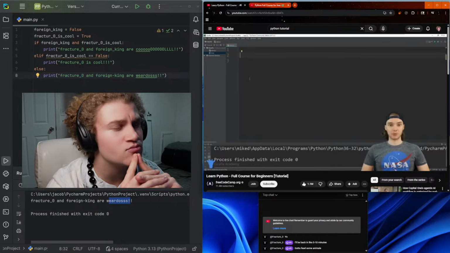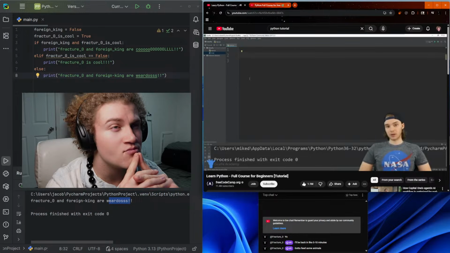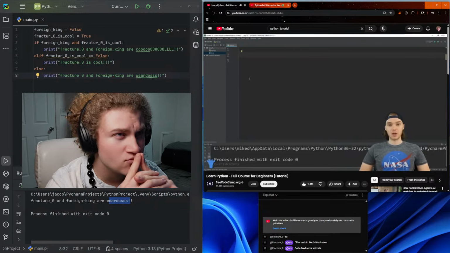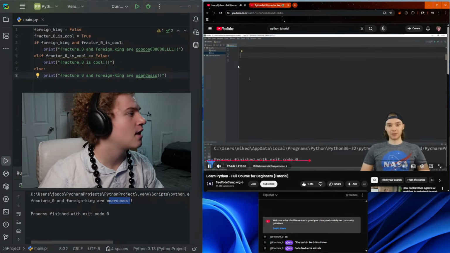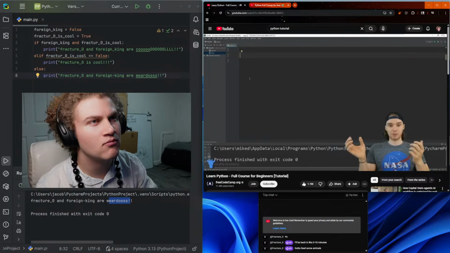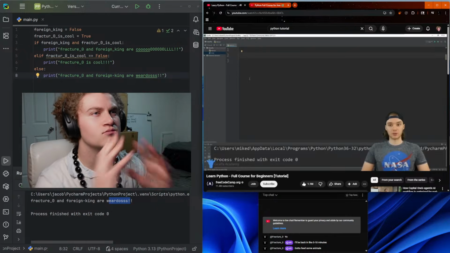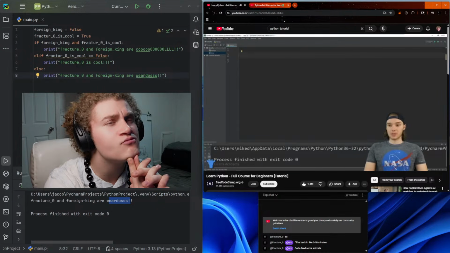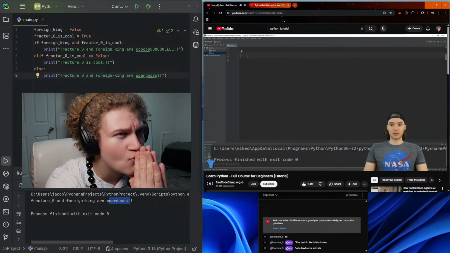Depending on the values of those Booleans, we were able to do certain things. In this tutorial, we're going to look at another way to use if statements, which is with comparisons. Instead of just using Boolean values, we can compare different values. I could compare a couple numbers, or a couple strings, and depending on the results of those comparisons, we can do certain things. This is really going to give you a full understanding of what you can do with if statements.